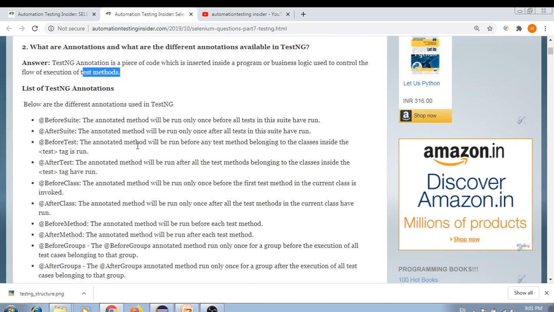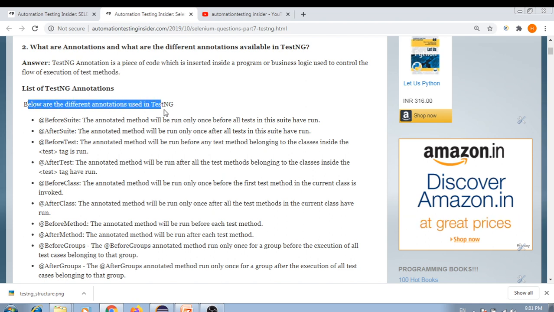So there are different TestNG annotations available. So below are the different annotations used in TestNG. So we have before suite, after suite, before test, after test. So we'll discuss all these going forward when we get some more questions related to TestNG. So yeah, so these are the different annotations, guys.